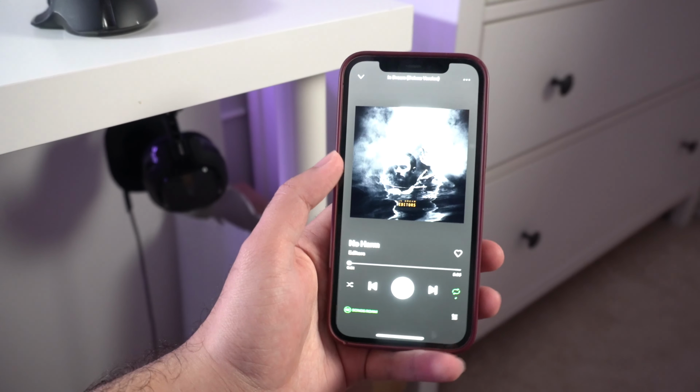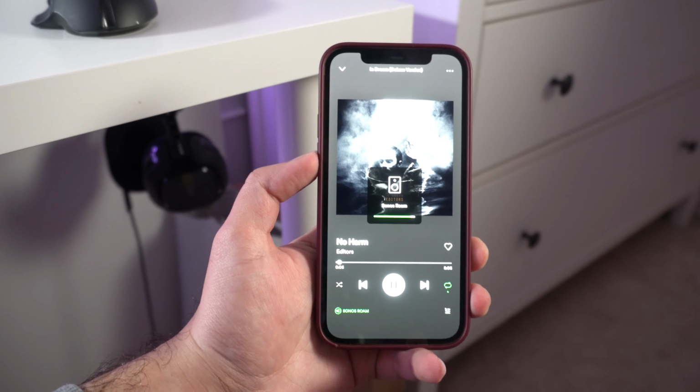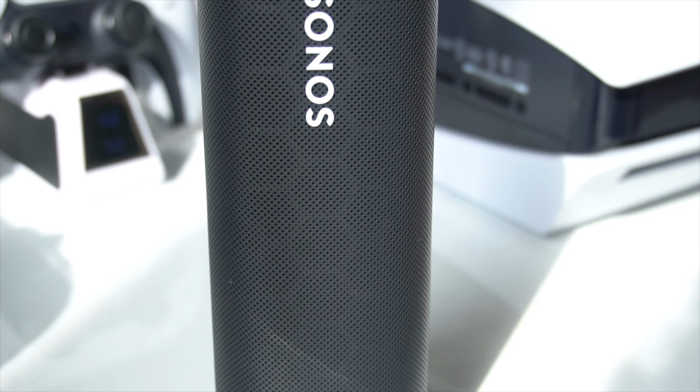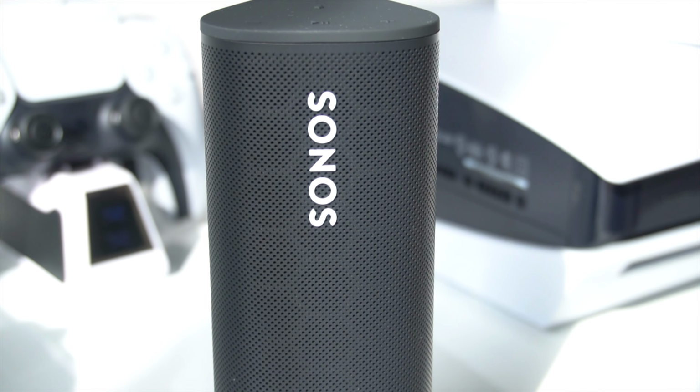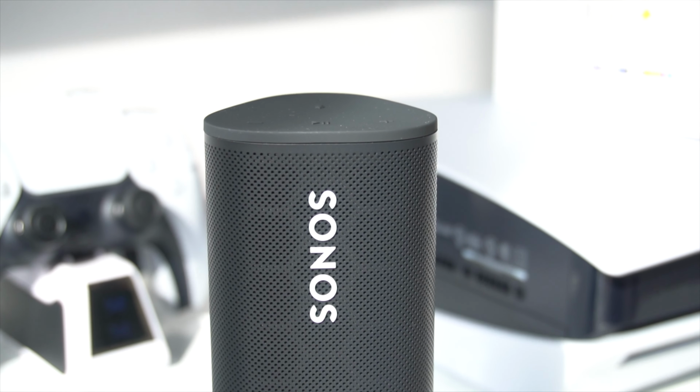Of course, for the most part, you won't notice this in a more widespread setting. If you keep the Sonos Roam in a larger room where the audio has more time to spread, the distortion doesn't seem to be as severe, versus in a smaller concentrated room, where you can hear the distortion considerably more. All in all though, despite this, it still sounds really good, and if you take into account the large volume levels plus the fact that you have amazing bass with a decent amount of mids and highs, it's a very nice sounding speaker. And honestly, if the intention is to get as much audio coverage as possible, the Sonos Roam has got your back.